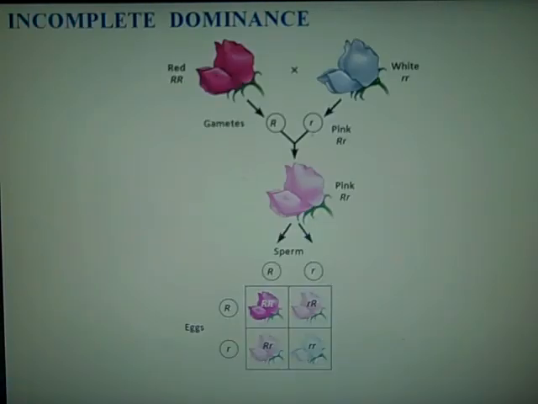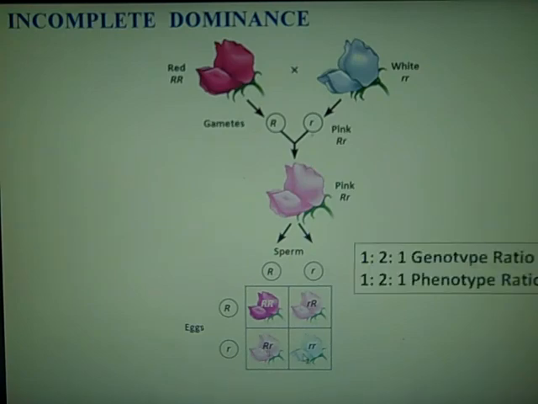Incomplete dominance. Incomplete dominance can look like complete dominance, except when you get an interesting third phenotype. That's usually the intermediate. Here we've got a red and a white flower crossed. When we cross them, we get pink offspring. So that's our clue that we're dealing with incomplete dominance, because that dominant R does not totally overpower the recessive R. Instead, we get a mix or a blend in the phenotype. If we were then to take this heterozygous pink flower and cross it with another heterozygous pink flower, we would end up with these results.